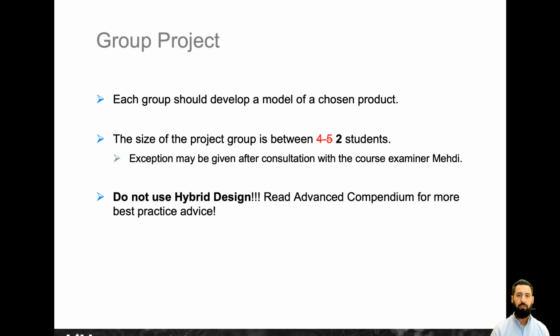Previously, you could be 4 to 5 students for each project. This year, we recommend 2 students. The reason for that is we were thinking about just 1 student, but the reason for why we're recommending 2 students. If you want to be more than 2 students or only 1 student for a project, that is also fine.